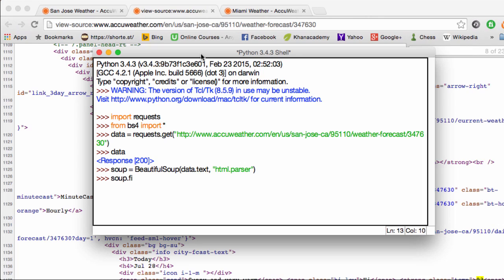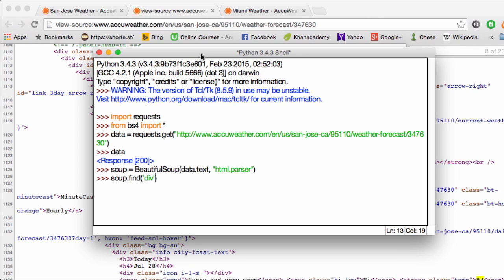okay? So soup.find, and what the find function does is it only returns the first instance, okay? If you do find all, it will return you an array with all the instances. Soup.find will return you the first and foremost instance. So it's good if you only have one instance. That way you don't have to get the index position in your array and then get the value out there. Soup.find, and then over here, first thing first, it's a div, okay?